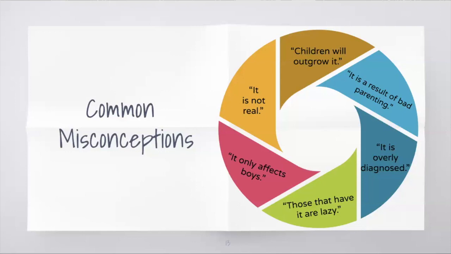Another myth is that children having ADHD is a result of bad parenting and that parents just aren't disciplining their children enough. That is very incorrect. ADHD is a result of brain development, and so therefore, you can have a perfect parent and still have their children develop ADHD, or you could have a parent that isn't perfect, quote unquote, and have no symptoms of ADHD. So it has no relationship to the quality of parenting that the child is receiving.